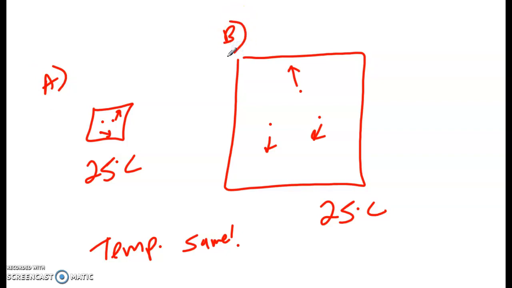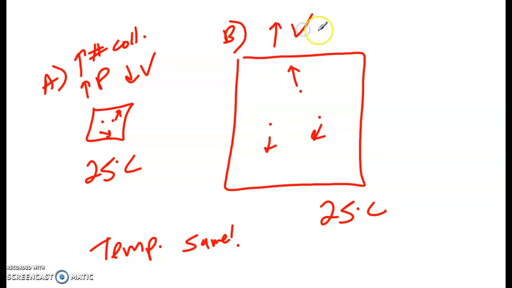Our A gas is going to have a higher number of collisions simply because we have that gas in a smaller space. So it's going to be bumping into things way more. So the pressure is up. The reason the pressure is up in this particular case is because the volume we're giving the gas is smaller. And then vice versa here. We've increased the volume, so the pressure is going to go down because we have a lower number of collisions. Right, lower pressure.